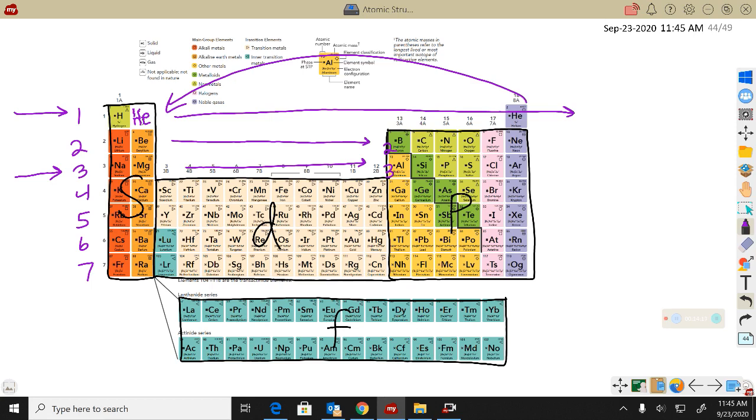And now here's where that discrepancy comes up, where we would think that after the 3p we should go and fill the 3d's, but there's this weird order of orbital fillings. It's not what I expect, where the 4s sneaks in there because the 4s actually has less overall energy than those d orbitals. The periodic table will tell you. You don't have to memorize it. Just walk your finger through the periodic table.